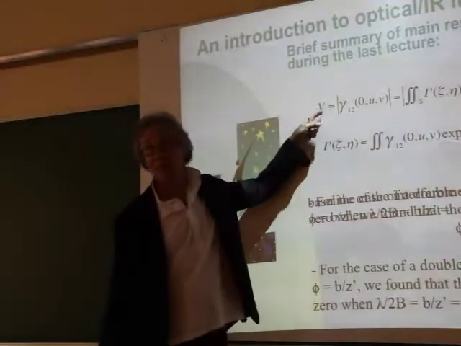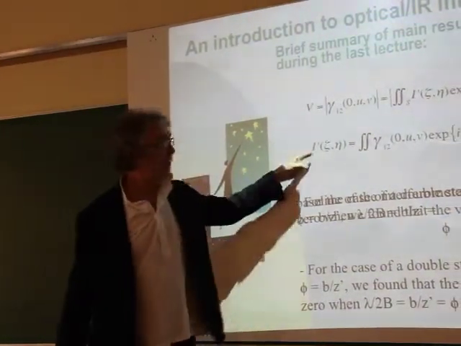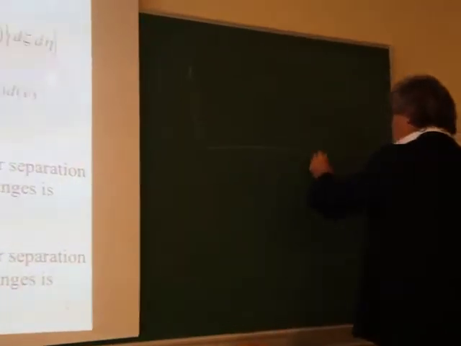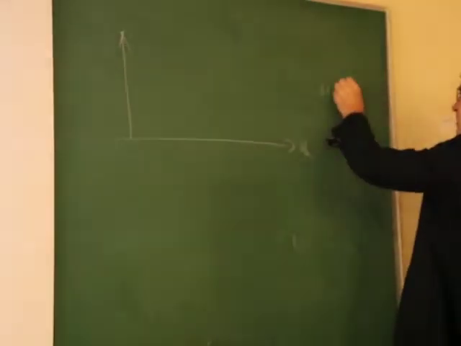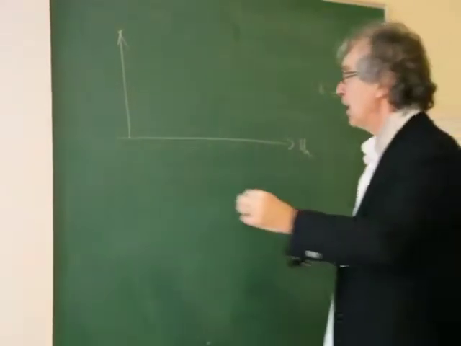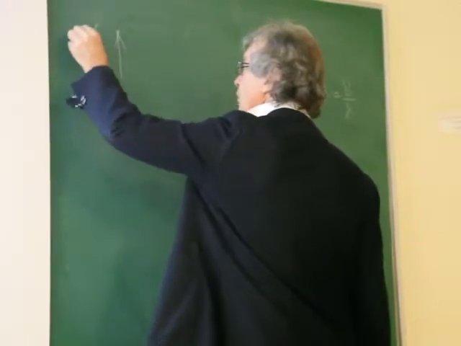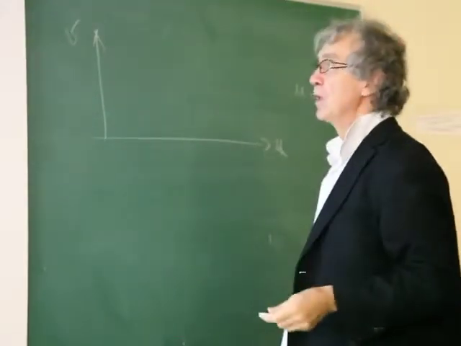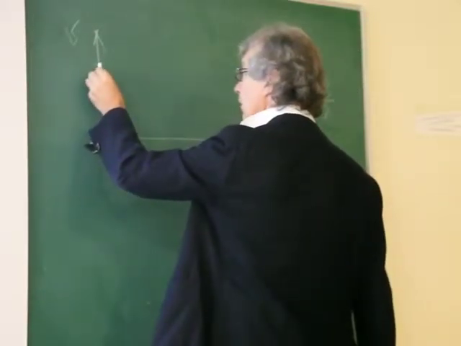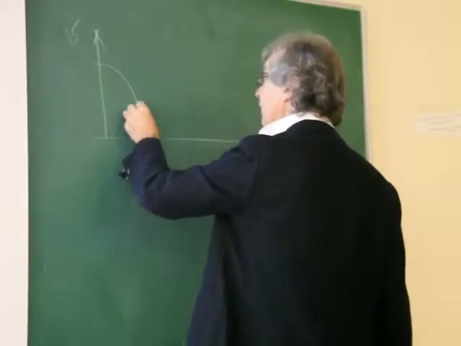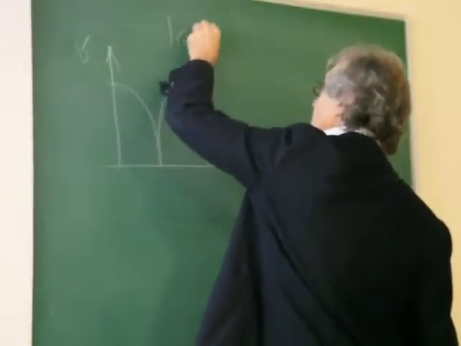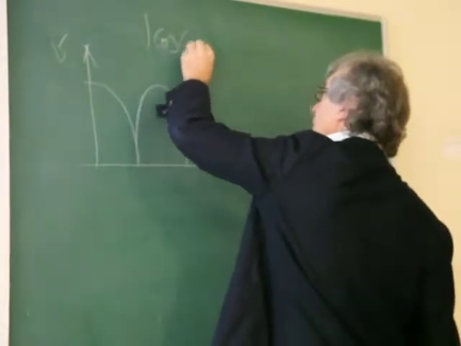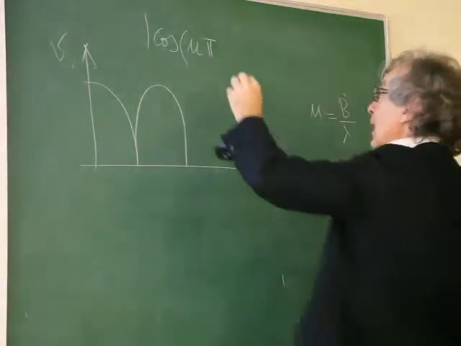Last time we applied this formula many times, and this time I just assume the following. Here I have only one axis, u. It's a space frequency, so u is defined as a baseline divided by the wavelength. Here is the visibility, the modulus of the complex degree of mutual coherence. A number without unity. Exactly. And what I find, it's amazing, is that it is equal to the modulus of the cosine of u, pi times theta.